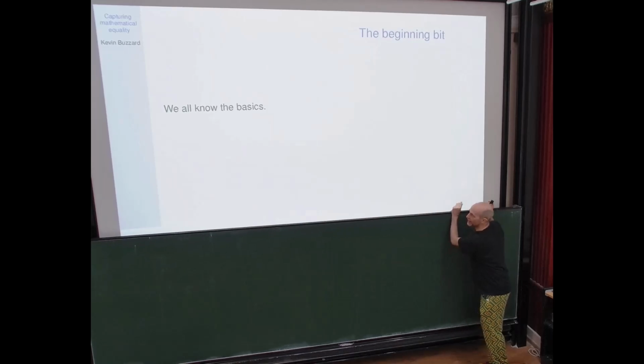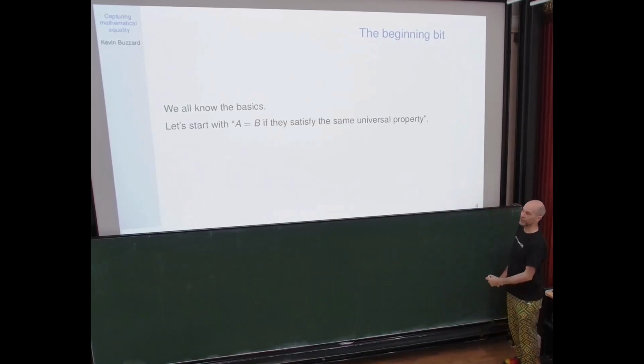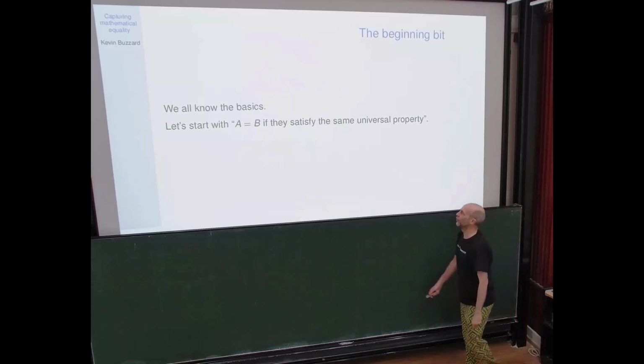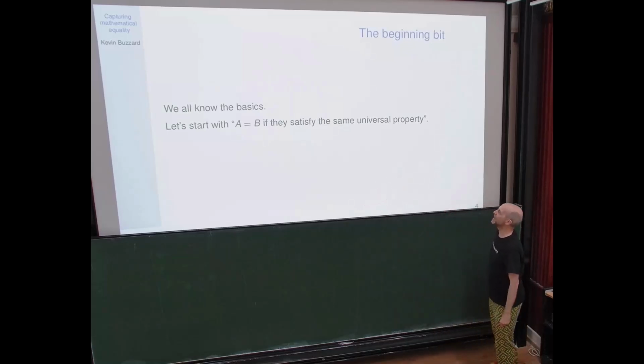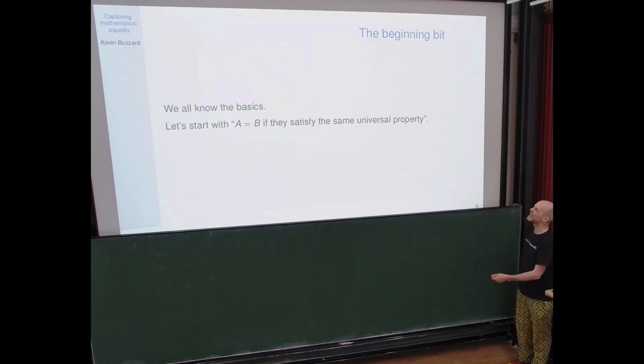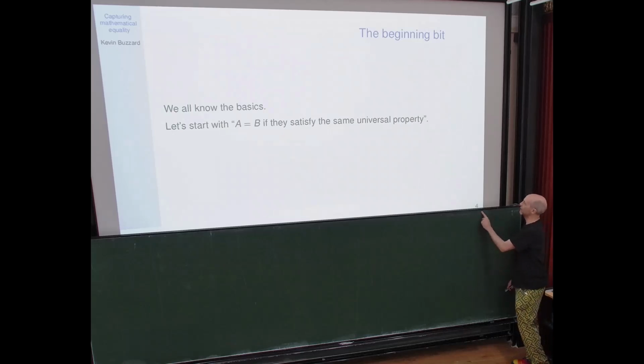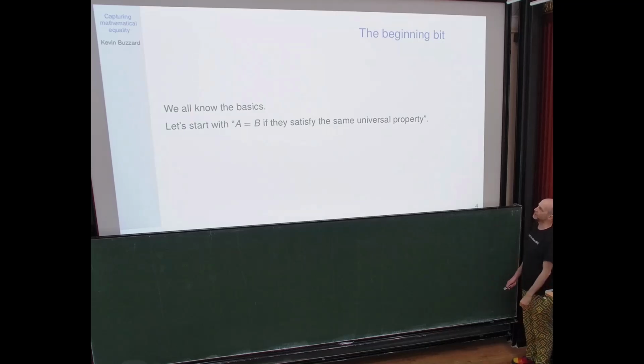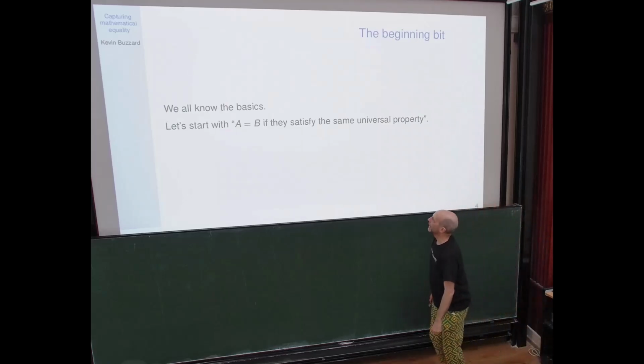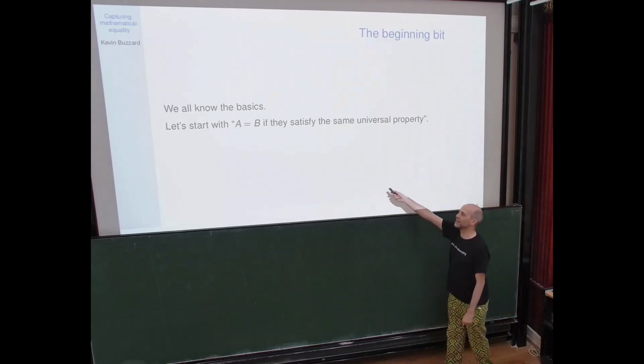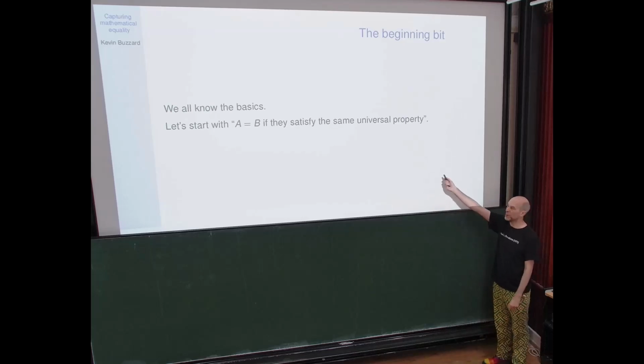I'm not going to go on about the basics, because we all know the basics. We all know that 2 add 2 is 4, and then there's this idea that A and B are equal if they're uniquely isomorphic to each other. For example, if they satisfy the same universal property, because an arrow theoretic argument shows that if 2 things satisfy the same universal property, then there are unique maps from each one to the other, and the composites are the identity. So the point is that mathematicians might say that these things are equal, but they're not actually equal, they're just both doing the same job.